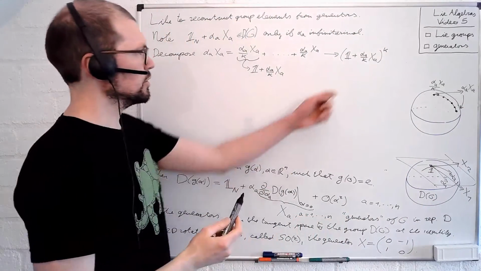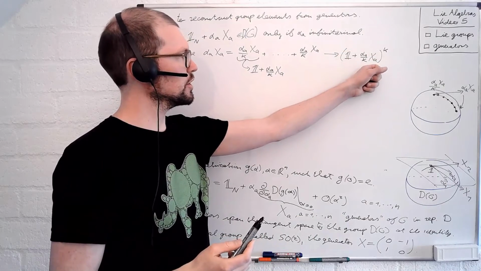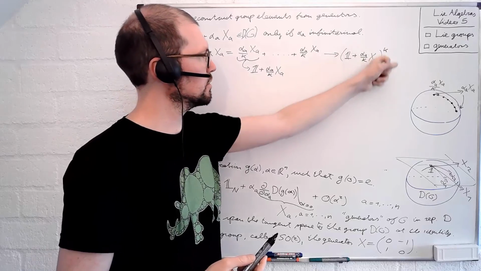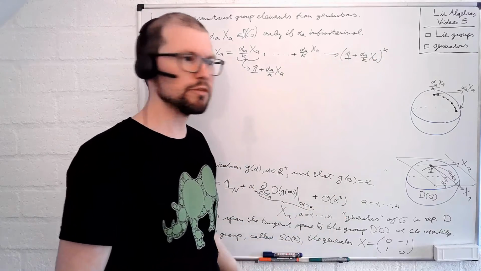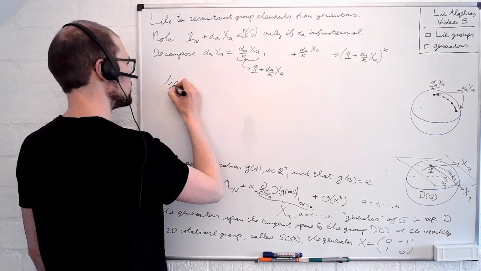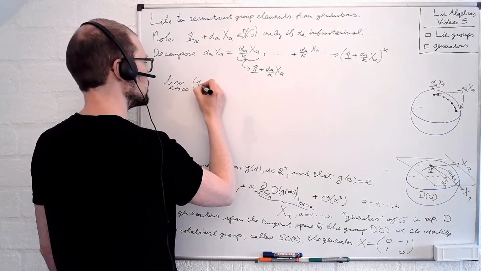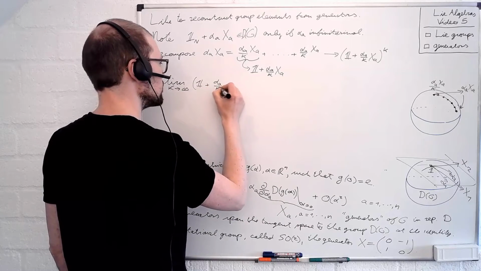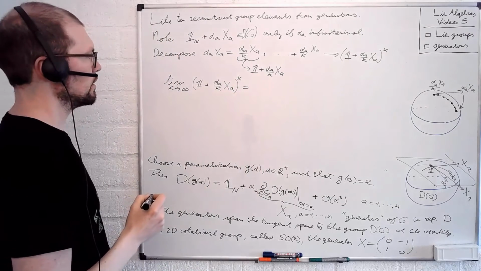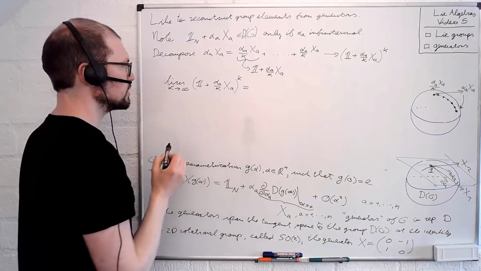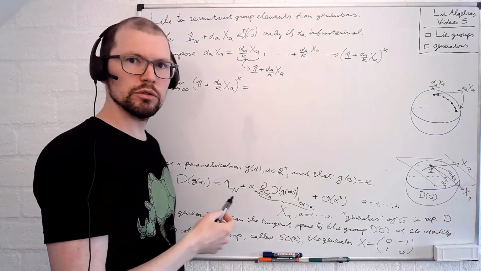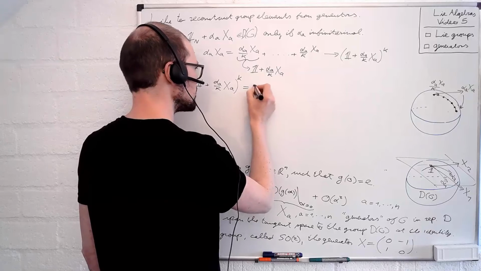Now, certainly, the result here, this group element, is going to depend on k. But if I take k to be very large, then it will converge to some fixed group element. So what happens when I take k to be very large? If I take the limit of k to infinity of (1 + alpha^a x_a / k)^k. So recall, this is a matrix, right? These are not just numbers, but matrices. But we can still use, say, the binomial formula to decompose this and write this as an alternative sum.